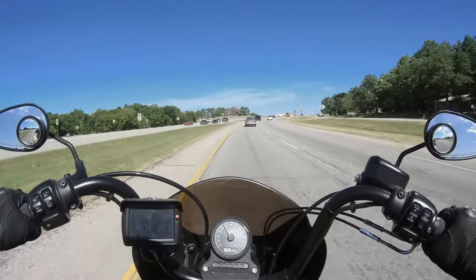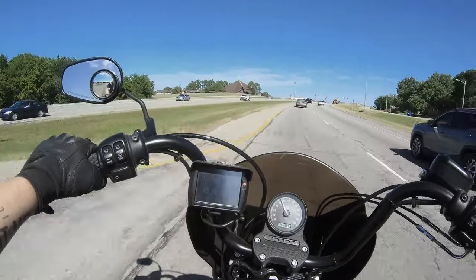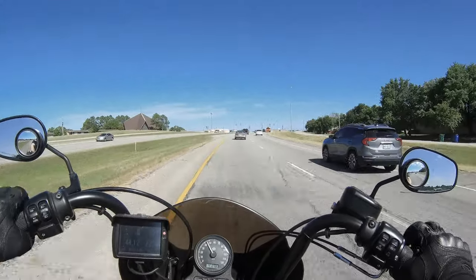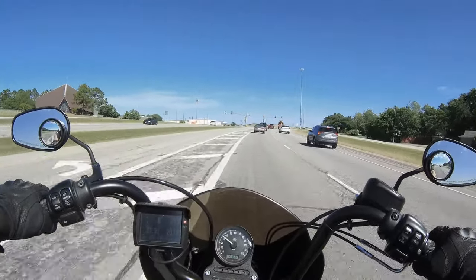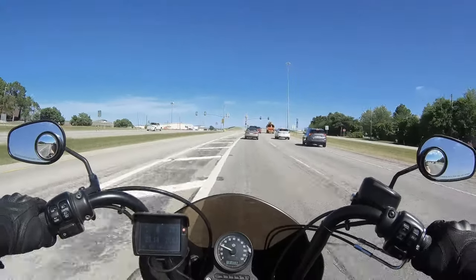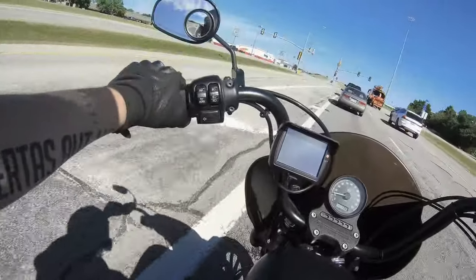So I added just a tiny little bit of preload. These aren't like HD shocks or anything like that. They're just standard duty. And so far, not bad. I'm going over all these bumps and it's not killing me.